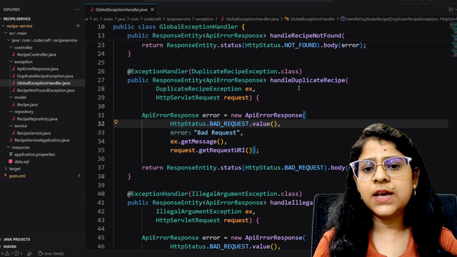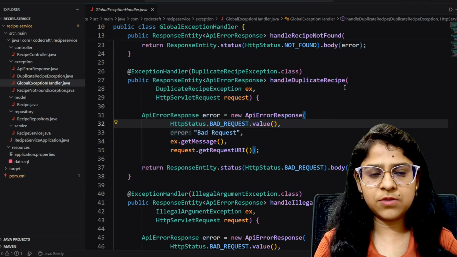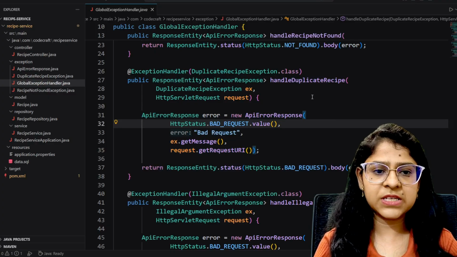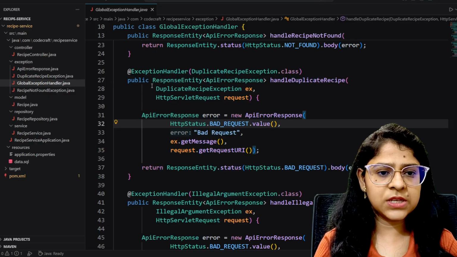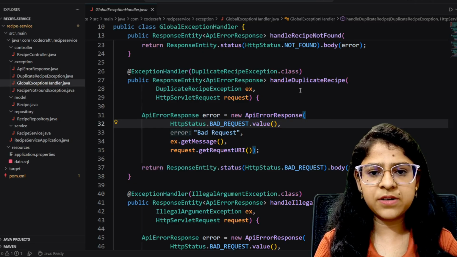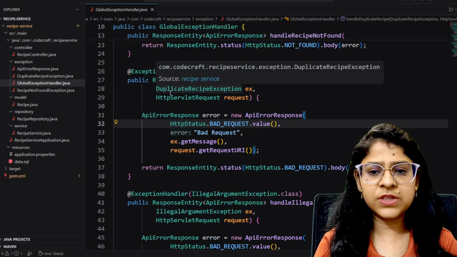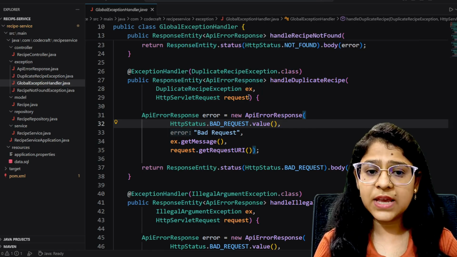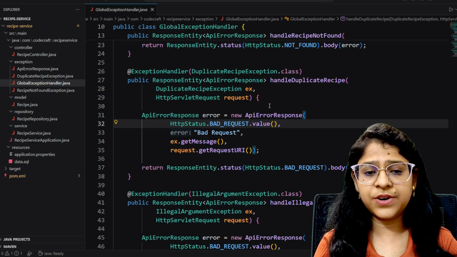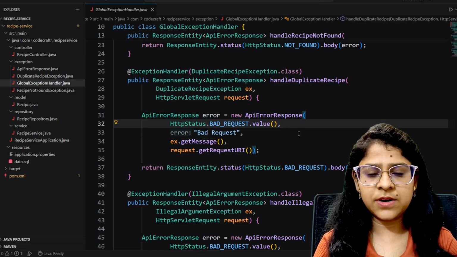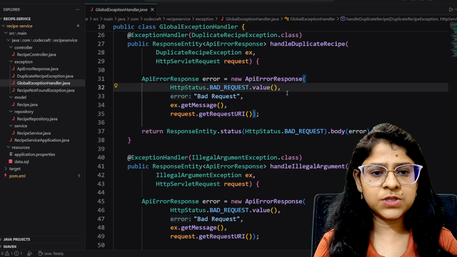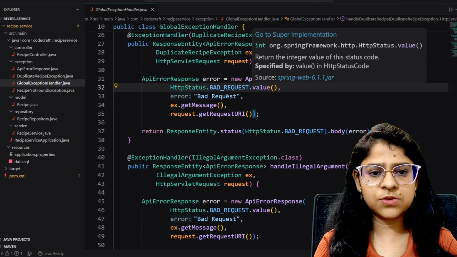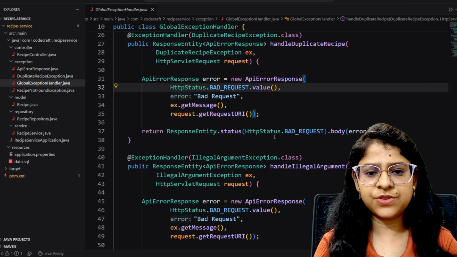Then this is another method for another type of custom exception, that is handleDuplicateRecipe, for DuplicateRecipeException. Here also you can see public ResponseEntity of ApiErrorResponse, and the parameters are DuplicateRecipeException and HttpServletRequest. Another ApiErrorResponse is created with the status code, error, message, and request path.